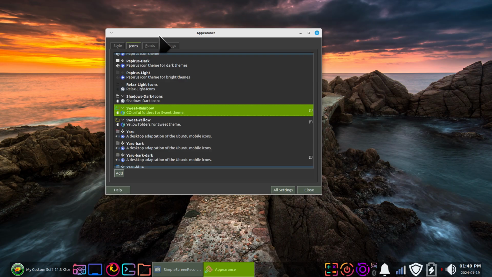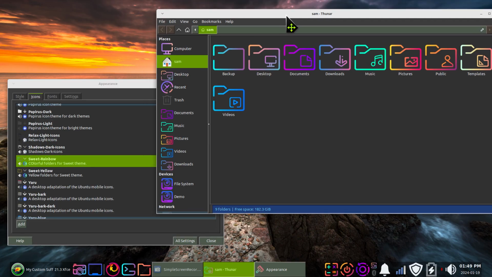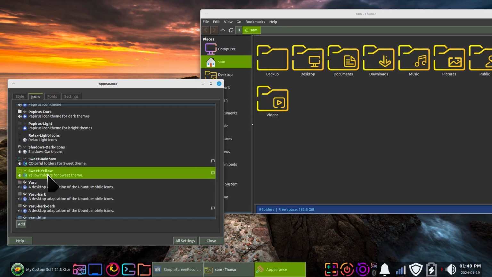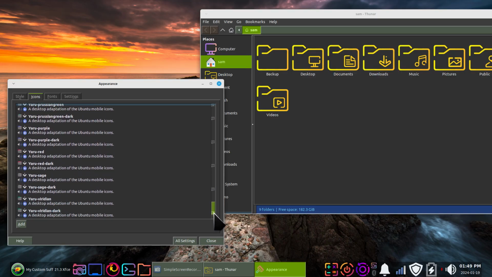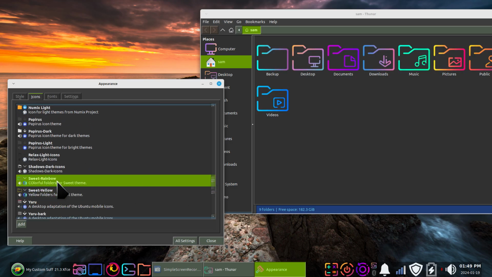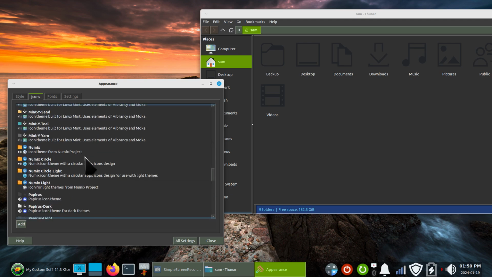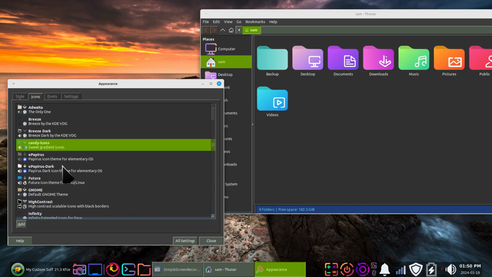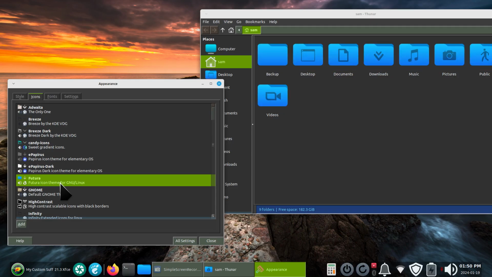Let me give you some examples of different themes. Again, this may not be your thing, but if you want to do this, I'll show you how to do this rather easily. I'm switching to some of the ones that I've installed. The system installed a whole bunch of these for you also. I'm just giving you different ones that I've installed. At the top, I think there's a couple more. So Candy icons, or Breeze is already there. Candy, Futura. I'll leave those up for a little bit.